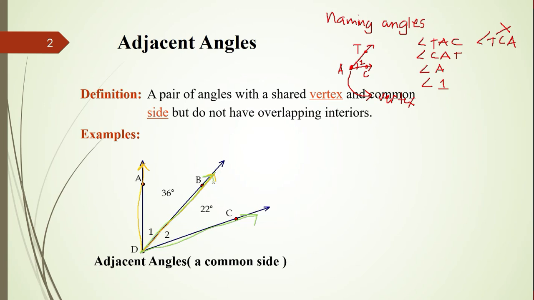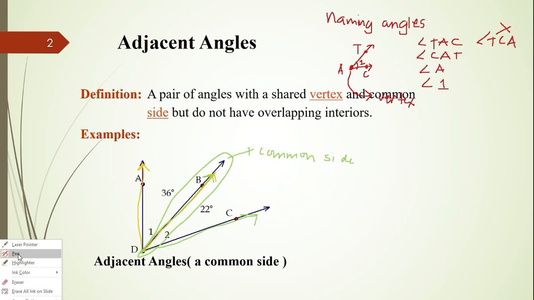As you can see, they overlap. They have a common side. This is the common side. They have a common side and they share a common vertex, which is point D. Alright, so let's put that into words. We have here two angles that are said to be adjacent in this figure. One is angle ADB, or you can name it in the other ways that we have reviewed. And then the other angle is angle BDC, okay?